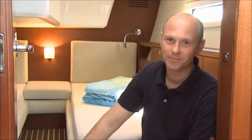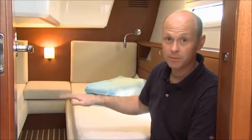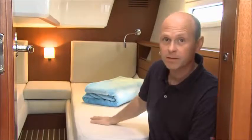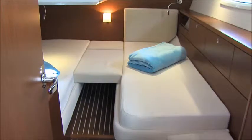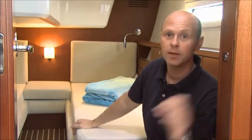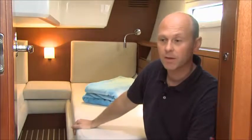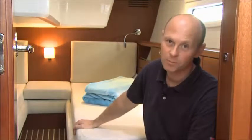If your guest is the king, this is the cabin. You see, in this cabin we have two single beds, which are very nice and comfortable. And if you want to make out of these two beds a real king-size bed, it's possible. You just pull off these two cushions on the back side of this panel and close this gap, and then you really have a 2 by 2 meter bed. You have a 2 by 2 meter bed plus a lot of storage, nice entrance to the engine and all electronics, and light. A lot of light even in this cabin. So welcome and be my guest.